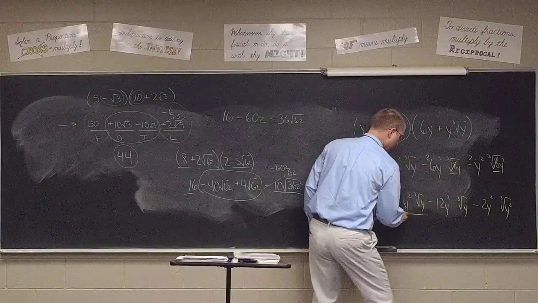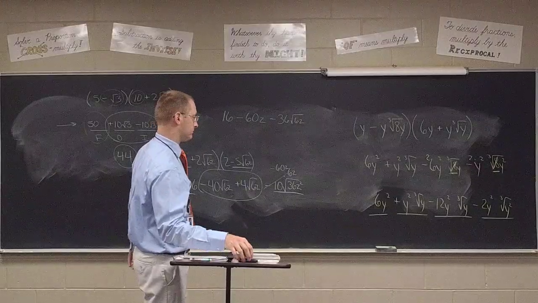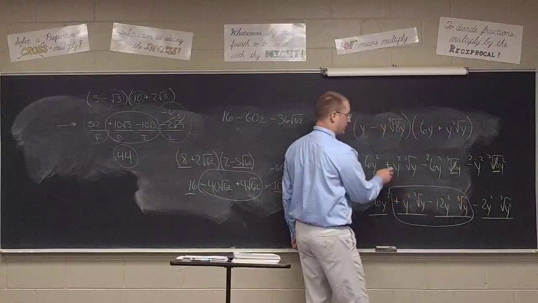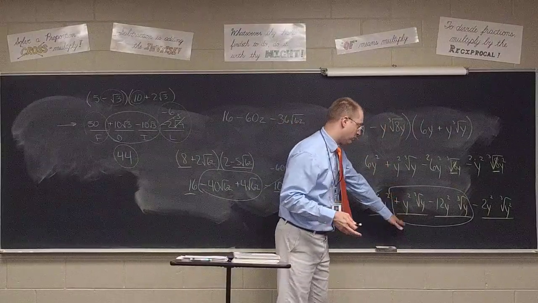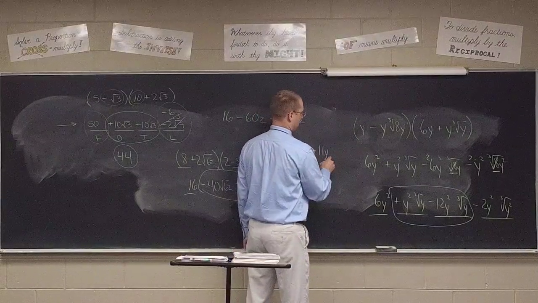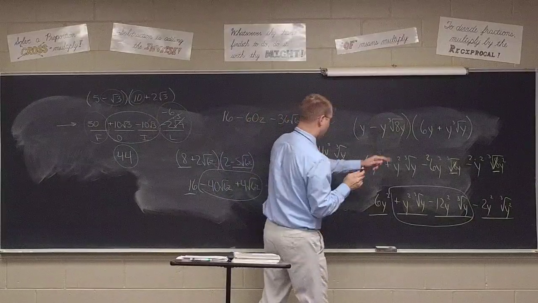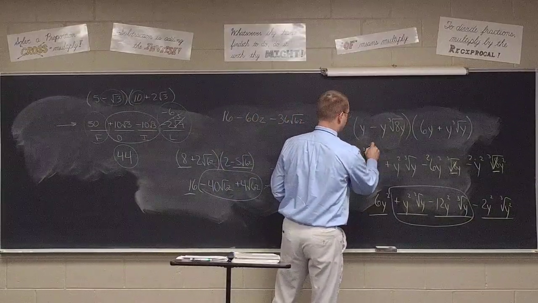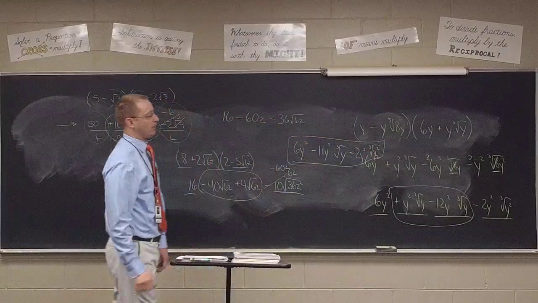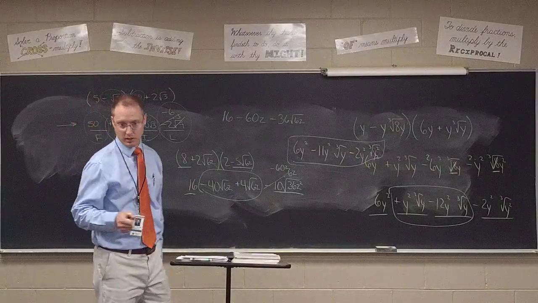And in our 1, 2, 3, 4 terms, 2 of them are like to each other. Right, the outer inner, so what do we get when we simplify a y squared cube root of y and a negative 12y squared cube root of y? And of course we'll keep the 6y squared there at the beginning. We'll also keep the negative 2y squared times the cube root of y squared. And there is our final answer. Anyone else get this answer? Maddie, did you have that answer? Okay, good. Questions on this?